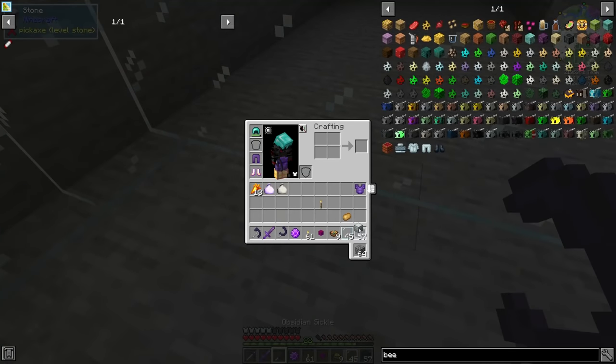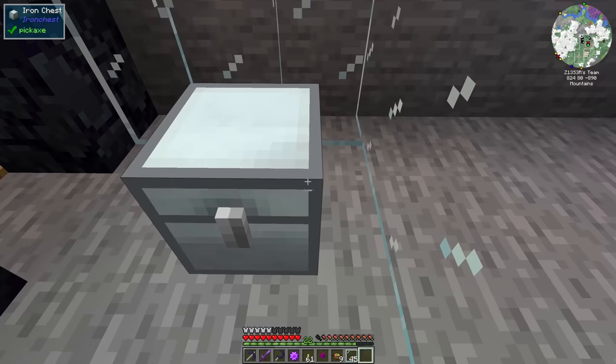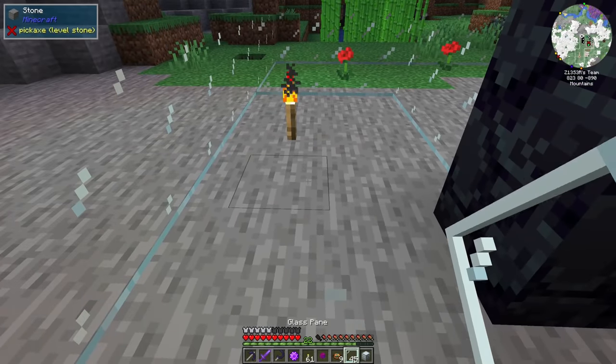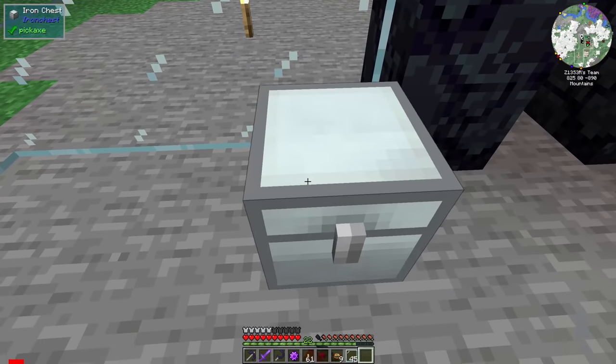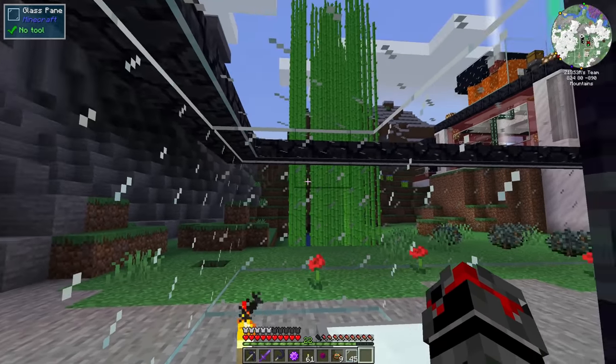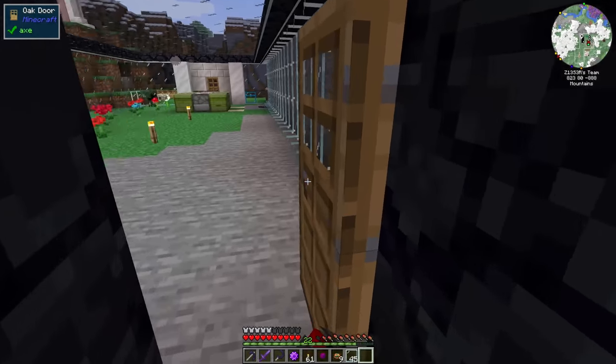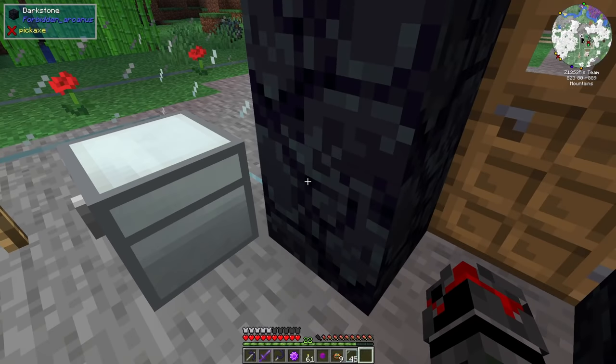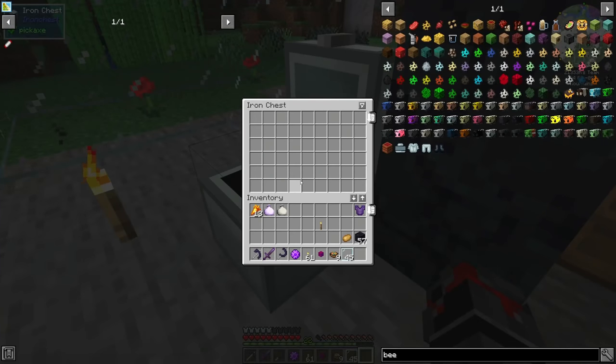Let's go ahead and throw that chest down. We'll throw that right here. That's not the corner. Right there, maybe? Gosh, the glass panes always make things super weird. I wonder if I could throw it right there. I probably could. Okay, we'll just leave that right there.